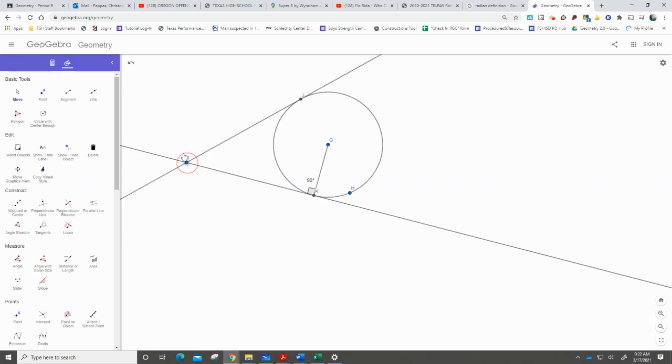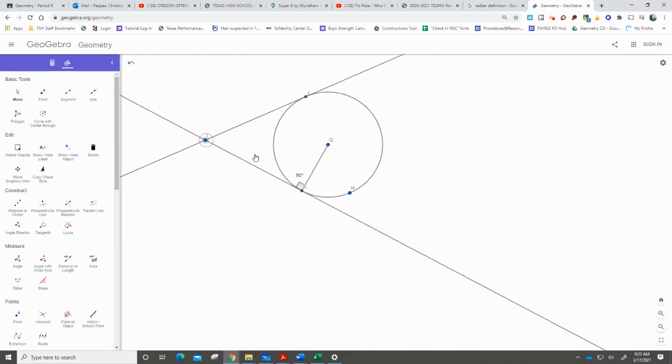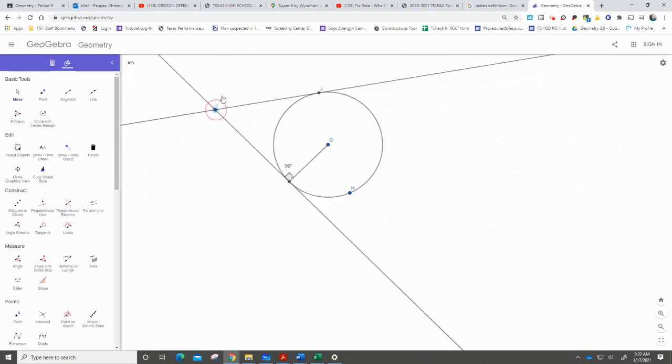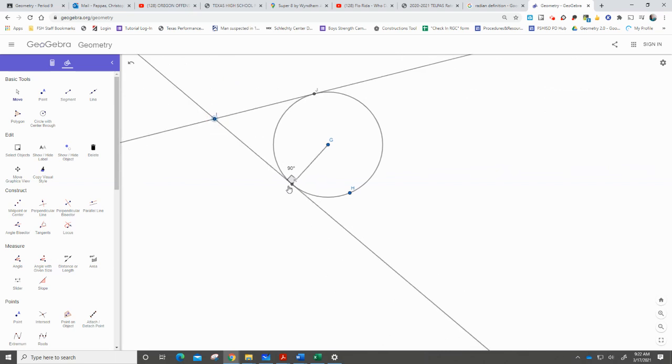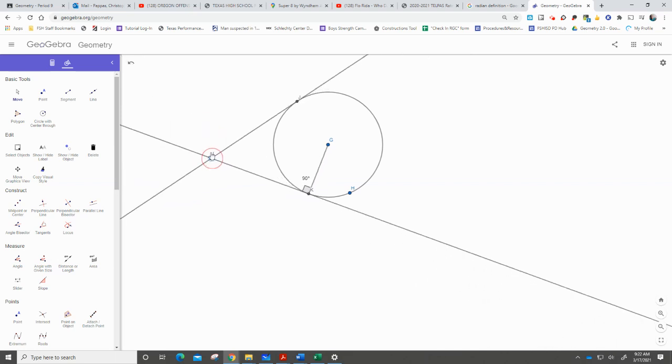And no matter what happens as we move this, we see the radius moves along with it. The radius and the tangent are perpendicular to each other at the point of tangency. Remember, the point of tangency is this point K or this point J right there, where the tangent line touches the circle. So where the tangent line touches the circle, it will be perpendicular to the radius when we have a radius that touches that point as well.